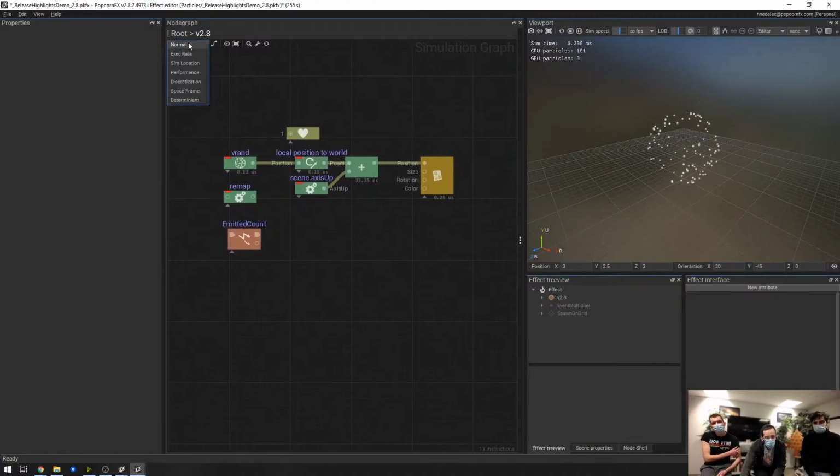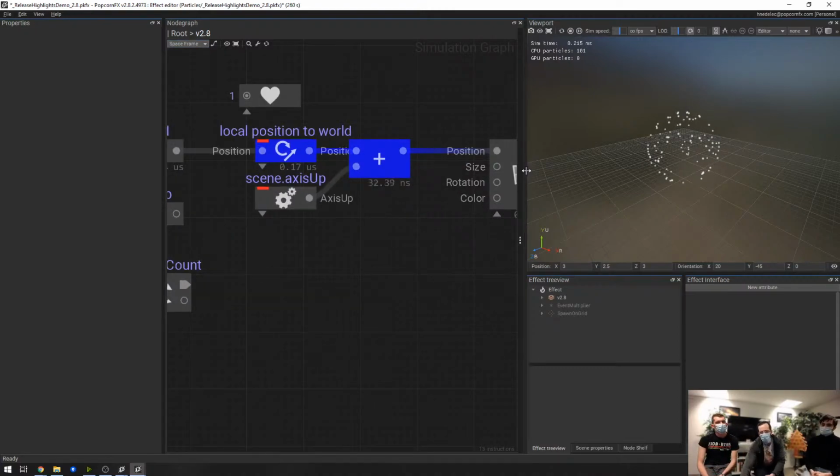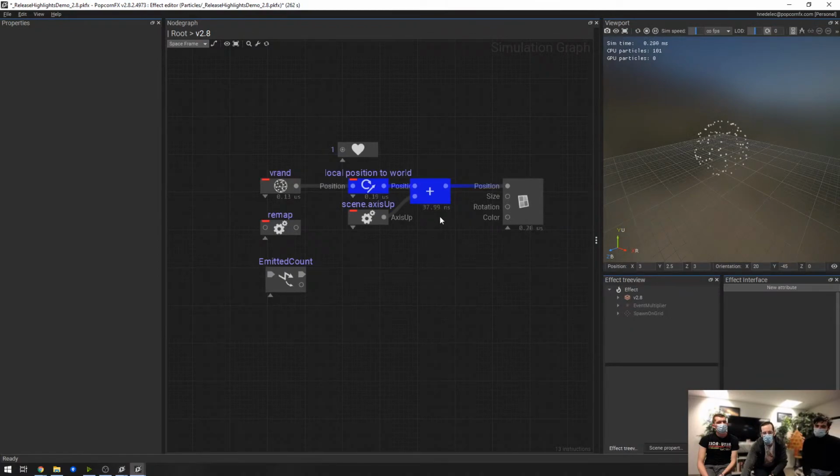There is also a new local to world view in the graph. This shows you the nodes that are either local space or world space. In gray, it's the nodes that the graph analysis can't prove which space they're in. So we still have a couple of improvements to do on that feature. It's pretty basic right now, but it's already able to show you the nodes that it's able to prove are either fully in world space or fully in local space.